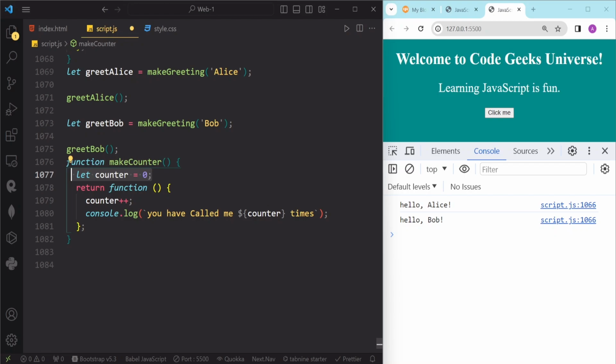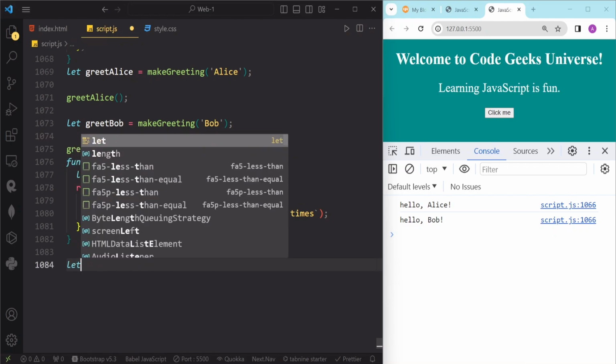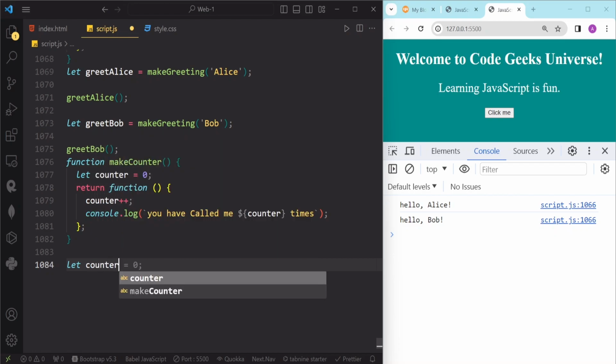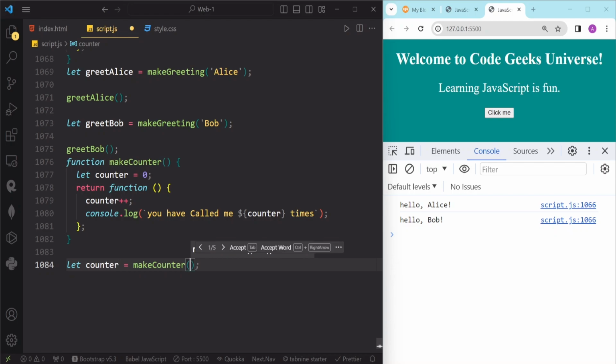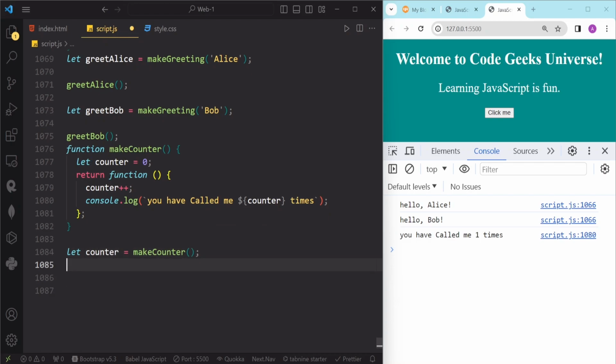For example, let's create a function called counter by calling this makeCounter function. So let counter is equal to makeCounter, like this. And now we have a function called counter that we can use to count how many times it has been called.